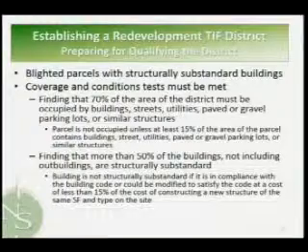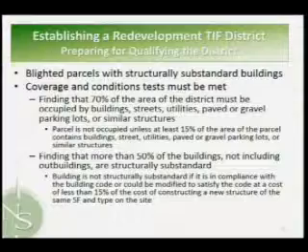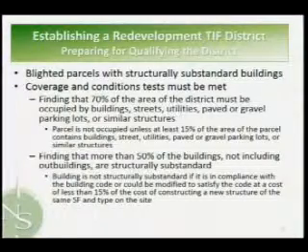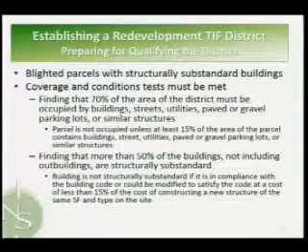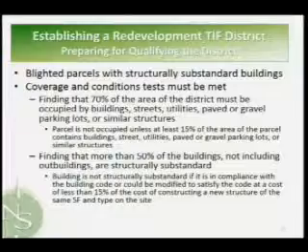And structurally substandard is defined there, and that is that the cost to bring that building up to the building code is at a cost of less than 15% of the cost of constructing a new structure of the same square footage and type on the site. And that requires actually physically going into buildings, making those findings.